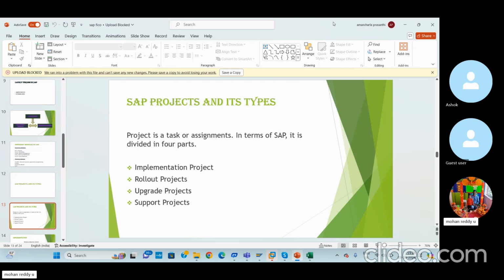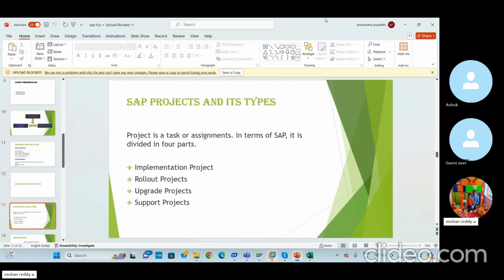Then Mindtree will recruit people from outside, those who are interested and who have good real-time experience or more knowledge, and these people will work at the client level.